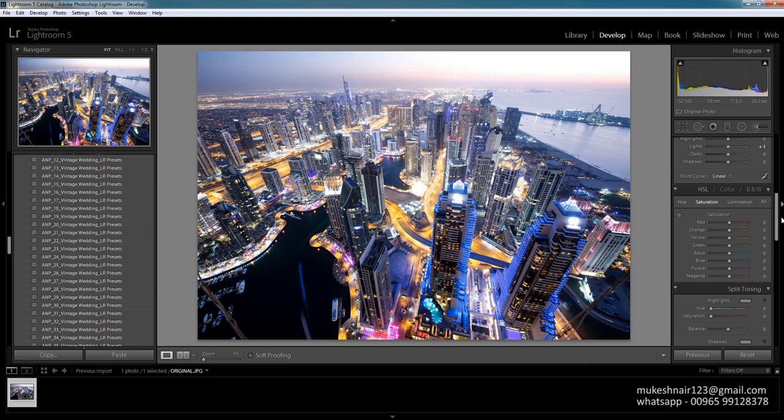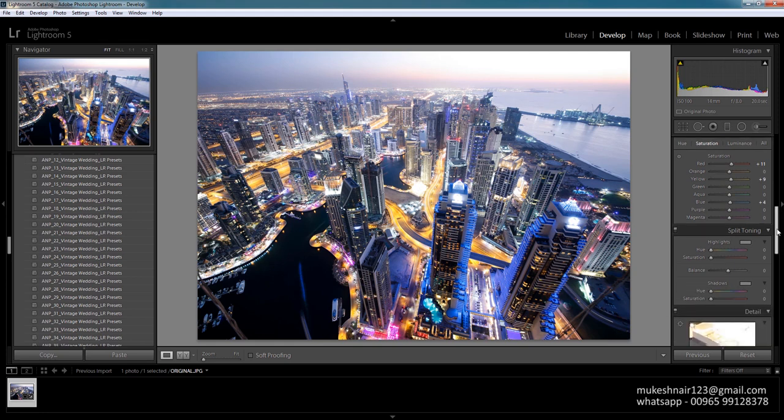Then hue saturation is there. If you want to do particular editing to one particular color like yellow, if you want to increase the yellow, you can just move that. You can see the yellow is getting increased. Only the yellow colors will get increased over here. If you want to do something with blue, you can do that. Only that particular color will get changed. Red is there, orange.